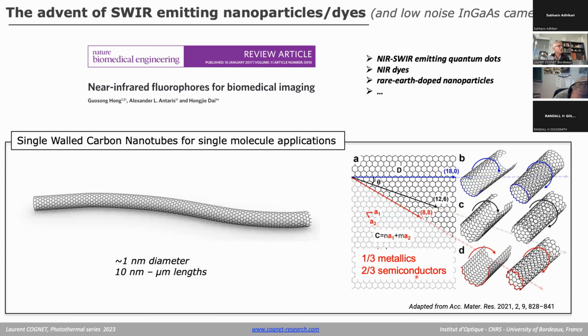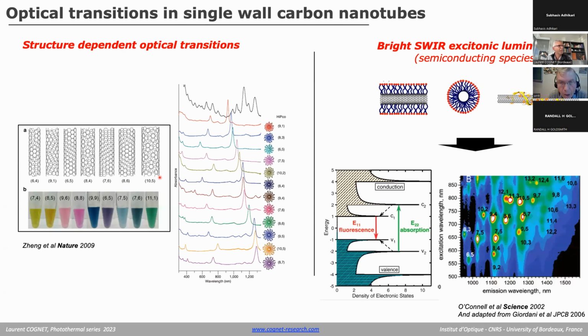And you can show that each chirality, so we call them chiralities, each structure actually has distinct photophysical properties. Now it's possible to separate them very efficiently. So you see you can have many types of fluorophores. And you see here absorption spectra of each of these types of chiralities. Then there is a band edge exciton here, which is this one. This is a second order exciton here. And you see that the emission is in the near infrared. And in 2002, the group of Bruce Weisman demonstrated the photoluminescence, and bright photoluminescence, of such nanotubes.